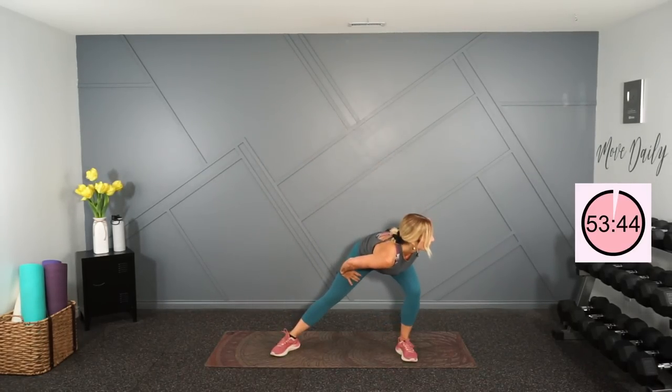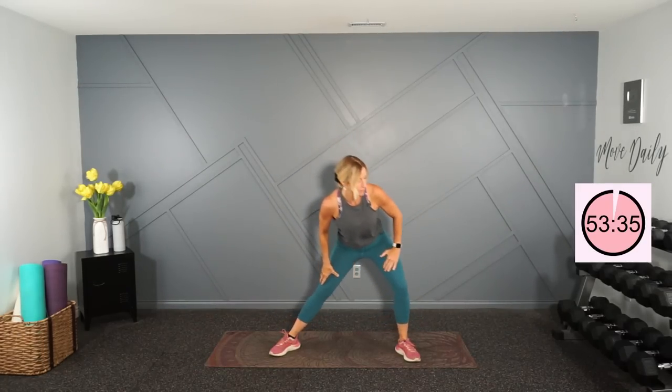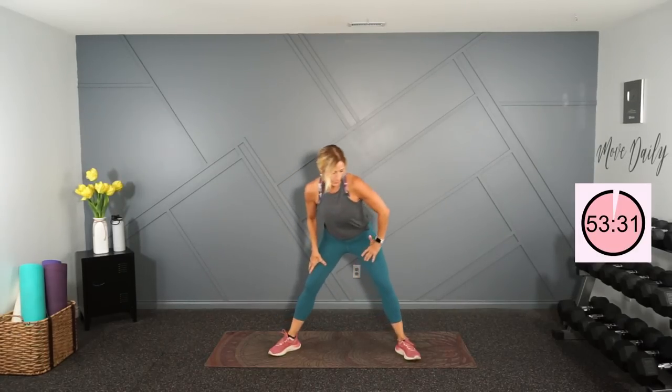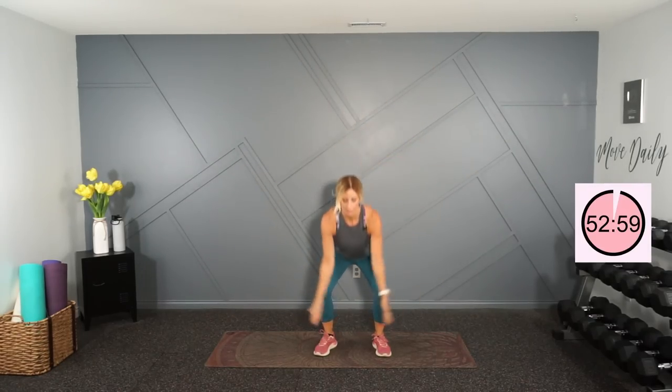And a side to side lunge. More here. Good. Turn those toes right out. Feet are closer. Reach overhead here. Very good. Let's finish off here.